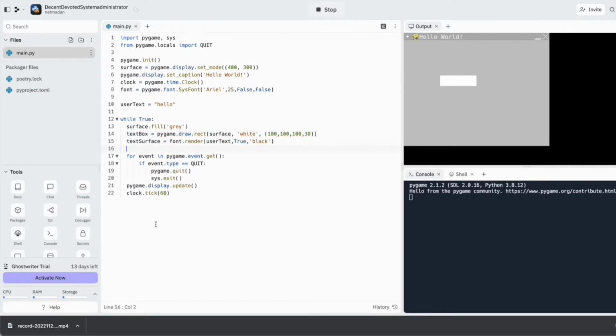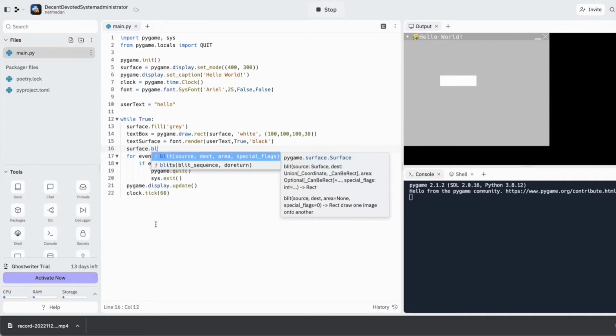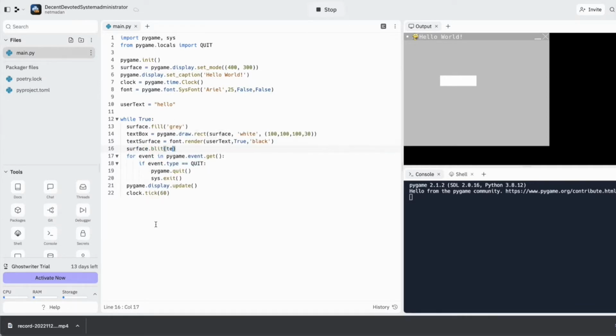And so we can do surface.blit. We want to blit the text surface onto the text box. So let's see how this one works. Okay, there we go. We can see our text in our text box.